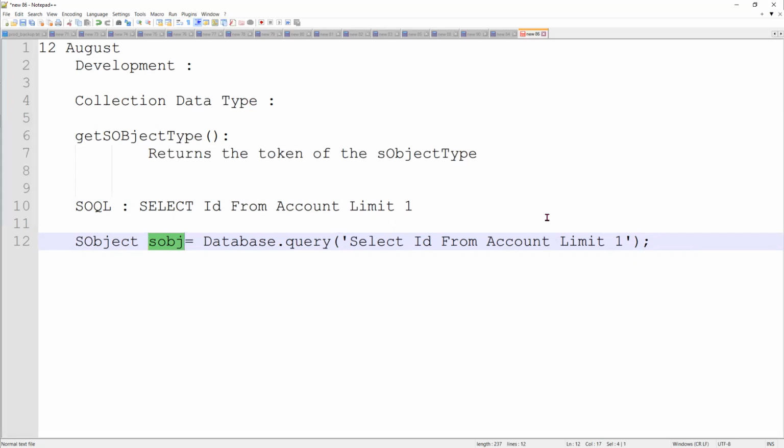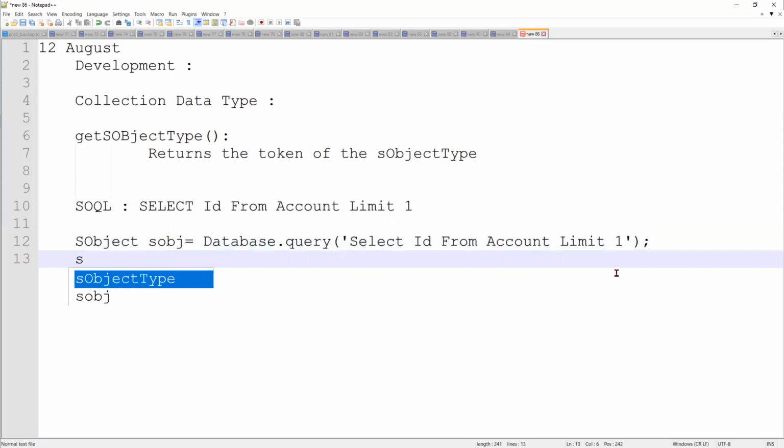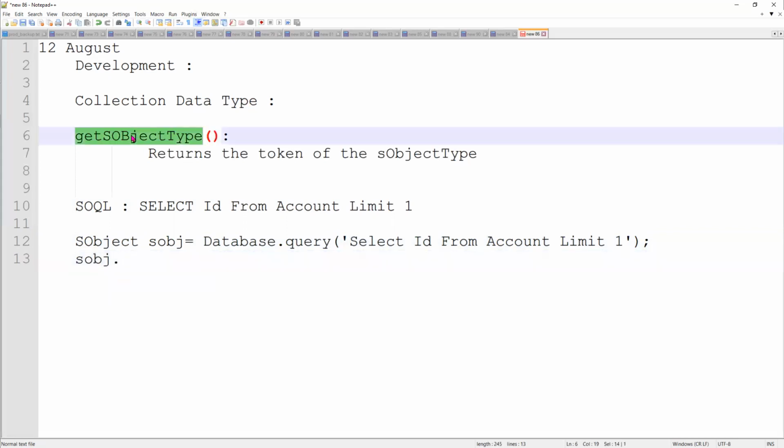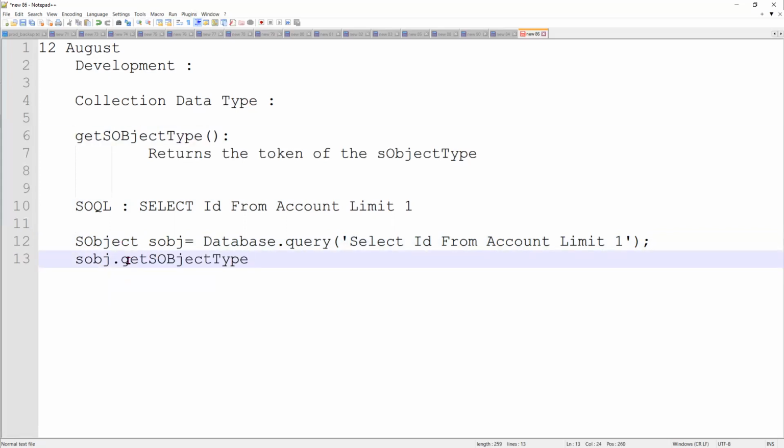Now if I say sobj dot, I can say getSObjectType. It verifies if the SObject variable is an account token or not.